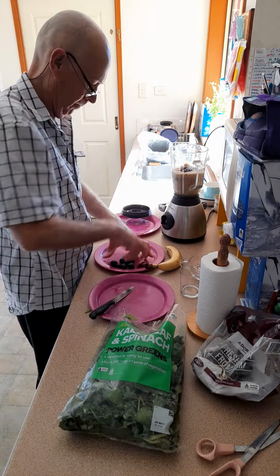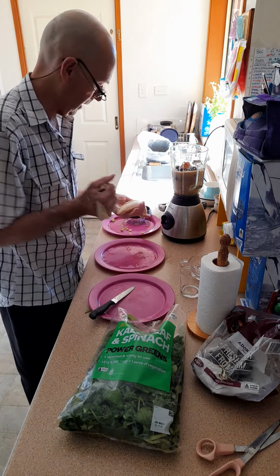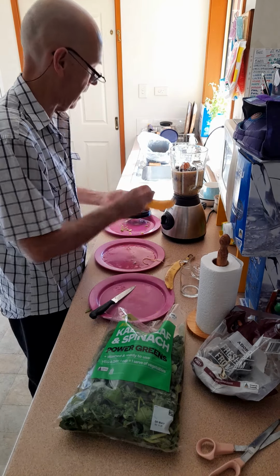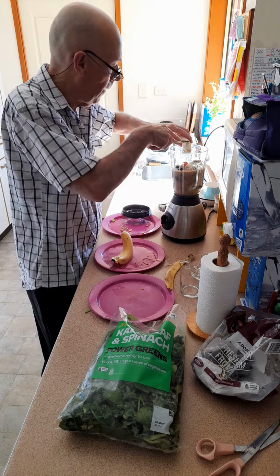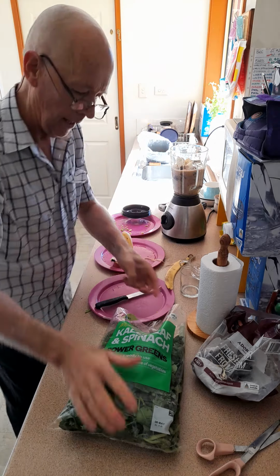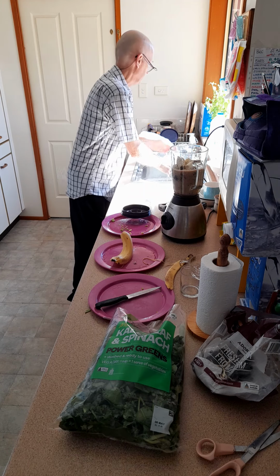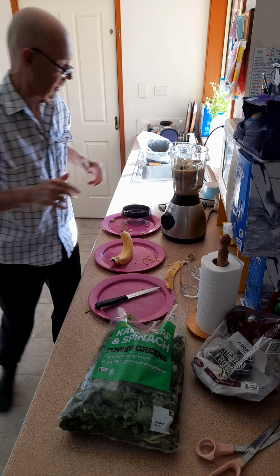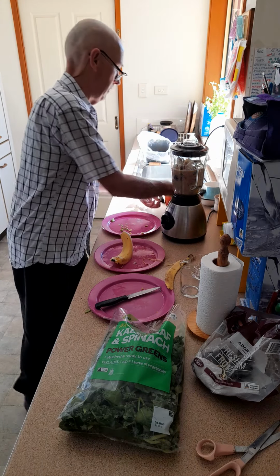Okay, plums in, grapes in, and banana in. Get that rid of that. I'll just break it up a little bit. And then I will put my kale and spinach in. Let's leave it at that. There we go. Lid. Enough.